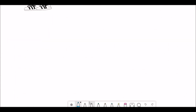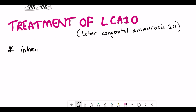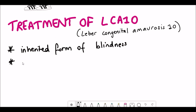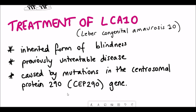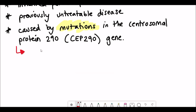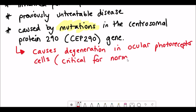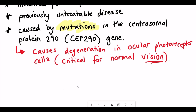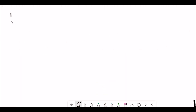This in vivo CRISPR medicine has been designed to treat LCA10, which stands for Leber Congenital Amaurosis 10. LCA is a group of inherited retinal degenerative disorders caused by mutations in different genes. Previously it has been an untreatable disease and is a common cause of inherited childhood blindness. In the case of LCA10, it is caused by mutations in the centrosomal protein 290 gene, otherwise referred to as CEP290, which causes degeneration in ocular photoreceptor cells critical for normal vision.